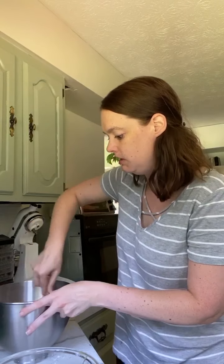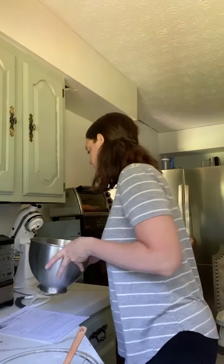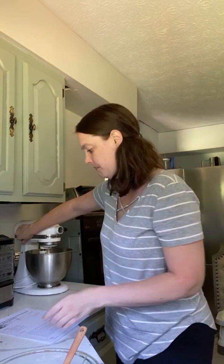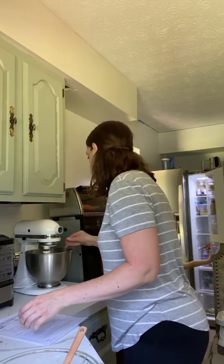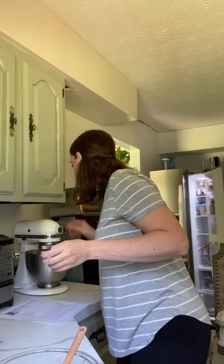Let's see if I want to do this by hand or put it in the mixer. Yeah, let's put it in the mixer, since it's still kind of warm. This actually, don't bake them. There we go, easy peasy.